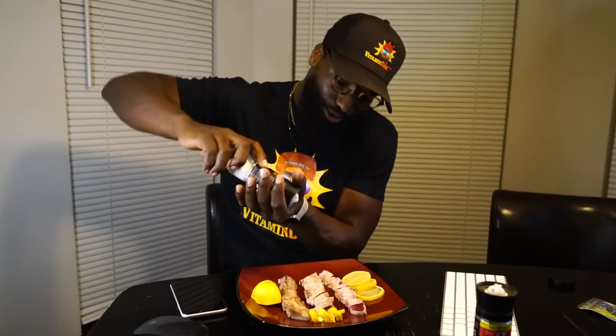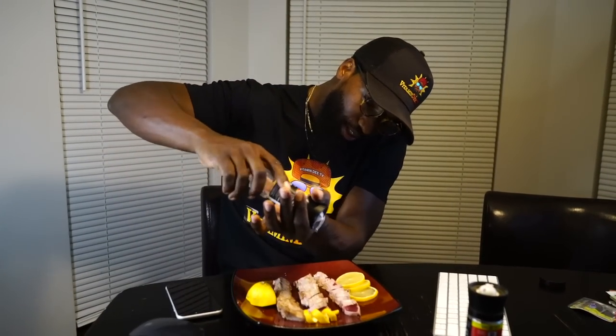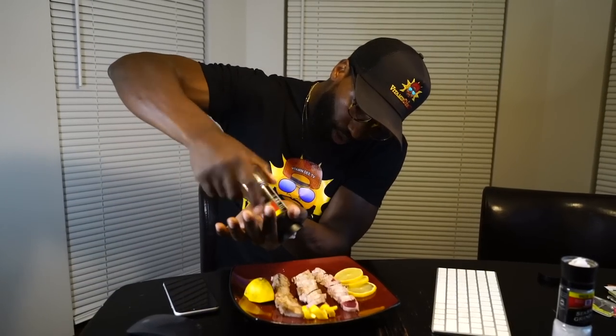Let's go. All right, guys, now it's time to eat this not so good table fare in a lot of people's eyes, false albacore. I was just watching Brant right here, and yeah, let's do it. So I got some sea salt. We're just gonna give it a few cracks, not too much, and a little bit of cracked pepper, again not too much. We got our lemon squeezed on there. Let's give it a shot.